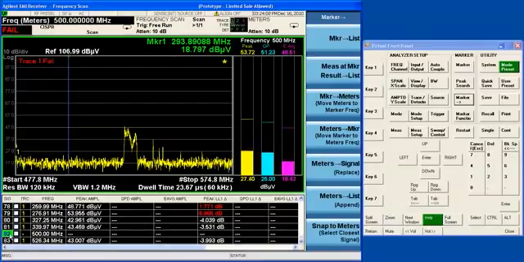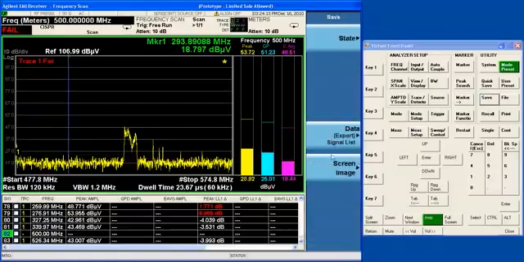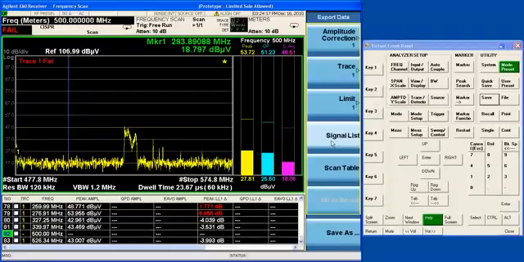Now we have a signal at 500 megahertz, and we can save the signal list using the save functionality, and import the signal list back into another instance of the measurement at any time with the signals that we have found by scanning, searching, tweaking, and manually adding.